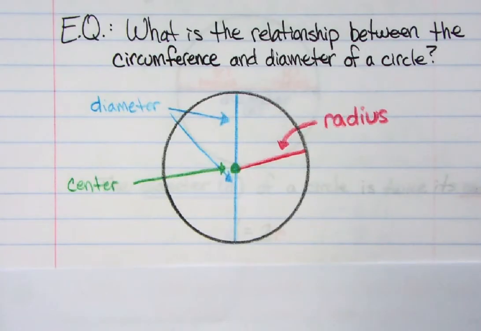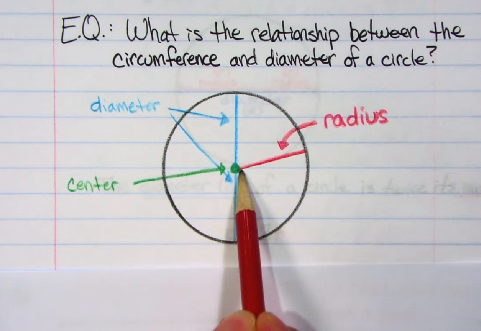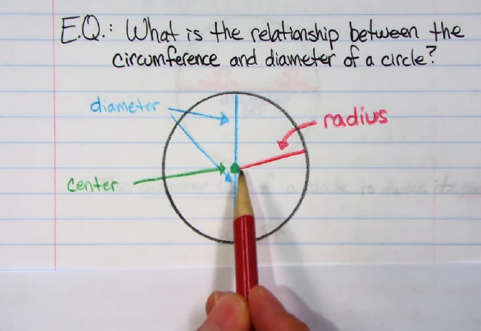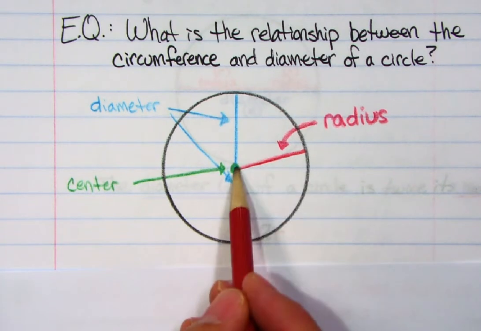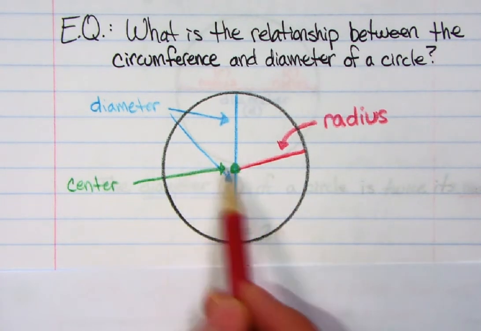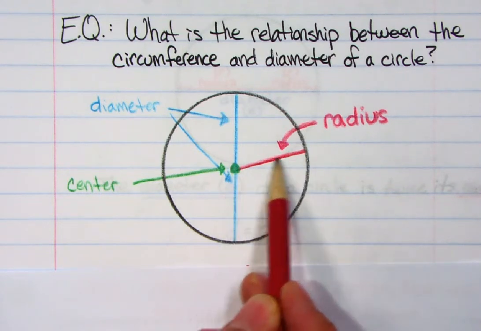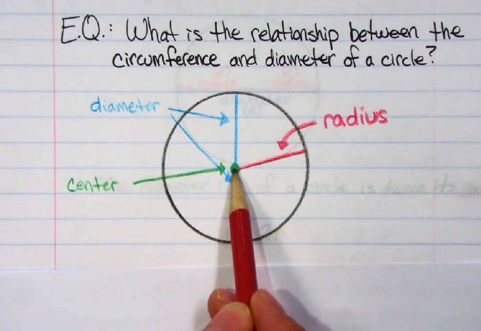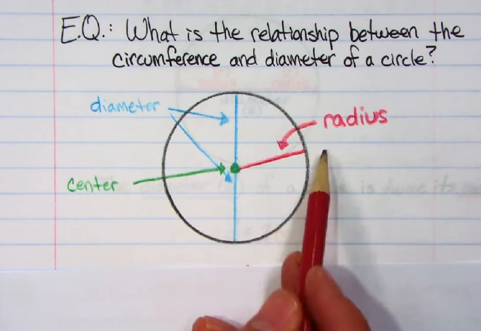Now first I drew a circle here and I labeled certain parts of the circle. So I've got my circle. Right in the center, of course, is called the center. So this dot here is in the center, and what makes this true is it's the same distance from the center to any edge. The radius goes from the center to any edge. I could draw my radius from the center to any edge, and that would be called the radius.